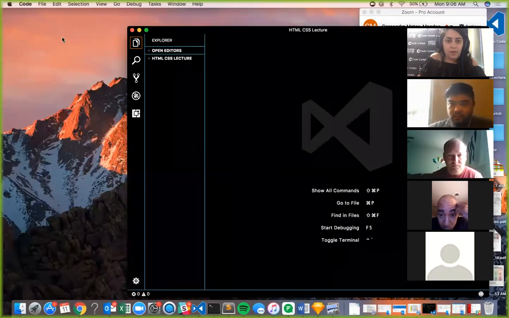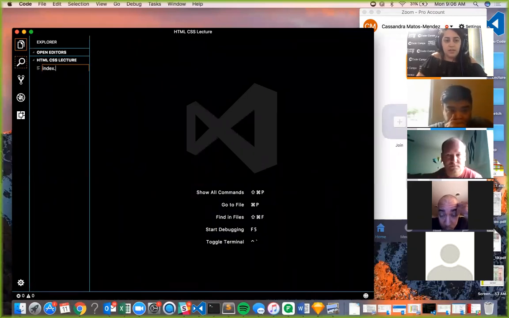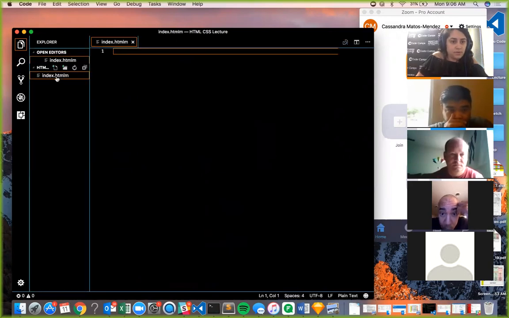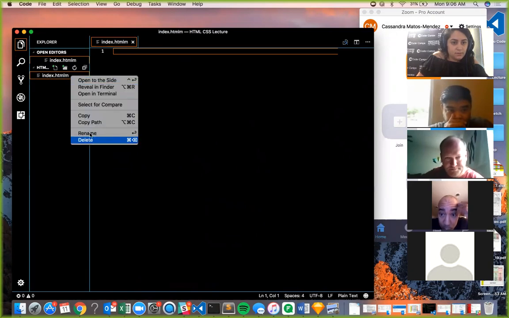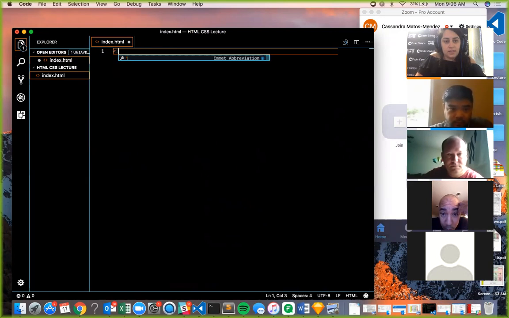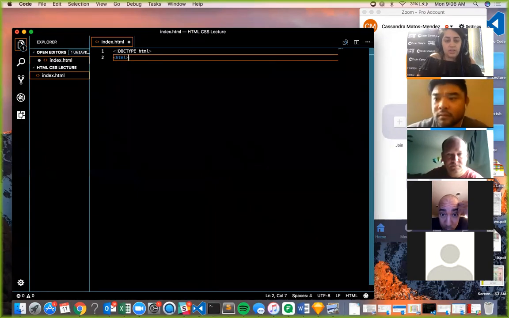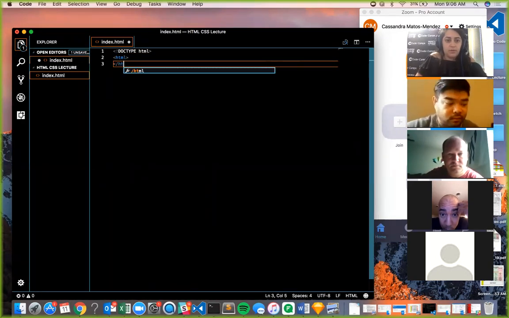So if you've seen before, I'm just in my text editor, I have VS Code. Okay, so if we look at any HTML file, you're going to see the following structure, and this is a skeleton of any HTML document.